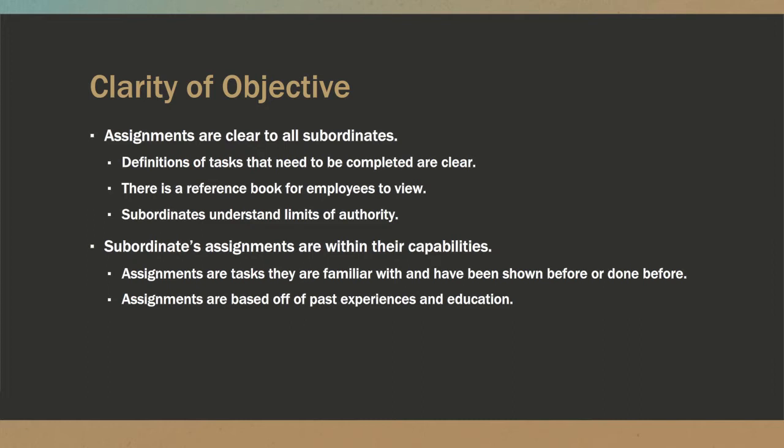You also need to make sure the assignment is within their capabilities. Delegation will work best if tasks are things employees are familiar with, been shown before, or even done before. All delegation should be based off of past experience and education. The best rule of thumb is to not ever assume that they know anything and give as much information as possible.